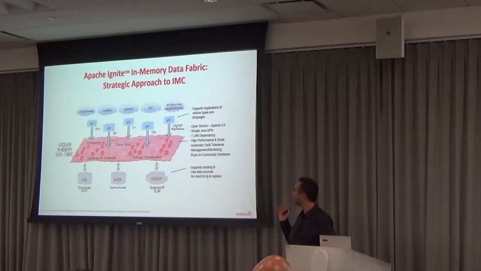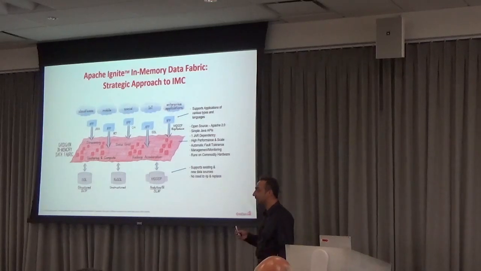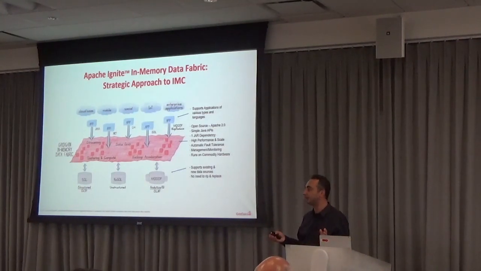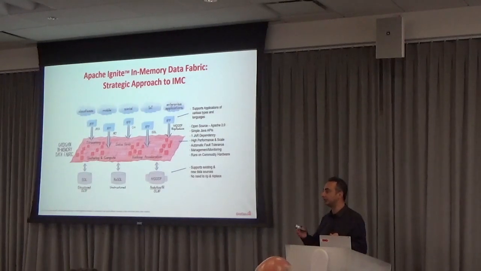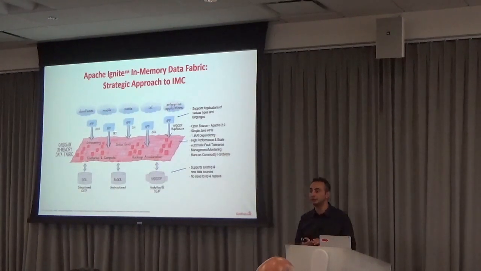And just a few facts about the platform, about the fabric. First of all, it's an Apache Ignite project. GridGain is a company that provides enterprise features on top of Apache Ignite. But Apache Ignite project itself is part of Apache Software Foundation. You can go there and download it for free. Very easy to install, comes as a zip file. You just unzip it. You start up multiple shell scripts, ignite.sh, and all of them will automatically start discovering each other, forming a cluster. So very easy to get started with it.